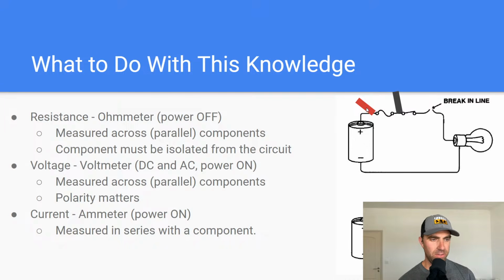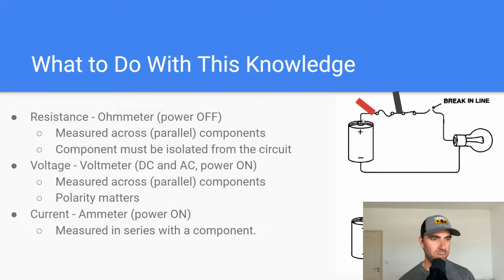The two lines that I have drawn up here, you can think of as across a component. So this right here would be a fuse, and you would put your black lead on one side and the red lead on the other. So this is measuring in parallel. And then another note that I have here specifically is when you're using an ohm meter, the component will need to be isolated from the circuit. So if you were to measure this as it is right now, it's going to be picking up the resistance from the entire system, ignoring the break here.